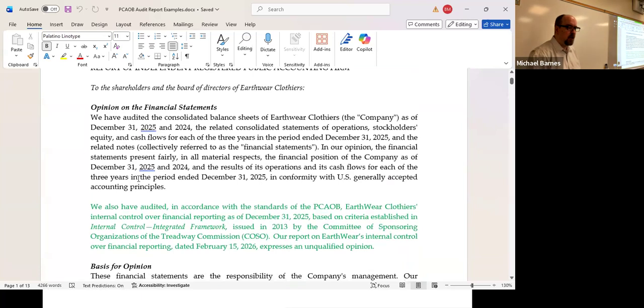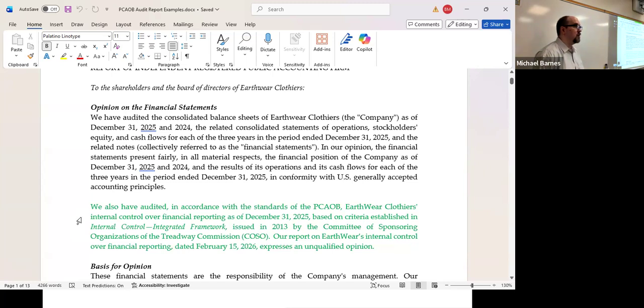Down here, you will notice highlighted in a different color is another paragraph. This is an explanatory paragraph that refers back to the audit of internal controls over financial reporting. Remember, we talked about this in chapter 7 and said that we had to issue a separate report for the audit over internal controls over financial reporting. We are not going to look at that report either in this course, but in most PCAOB audits, there's a requirement that we perform this audit as well.